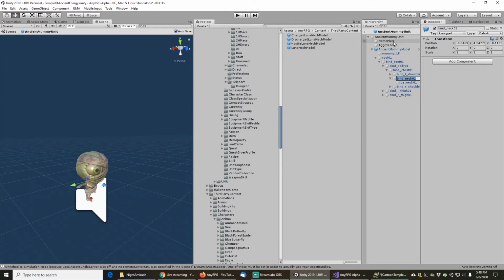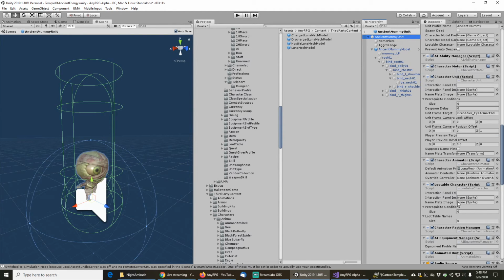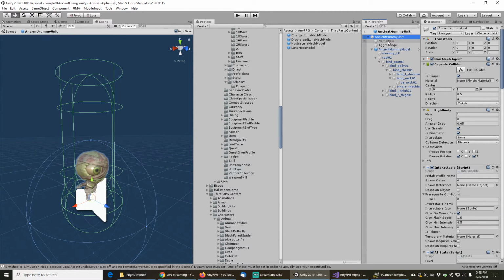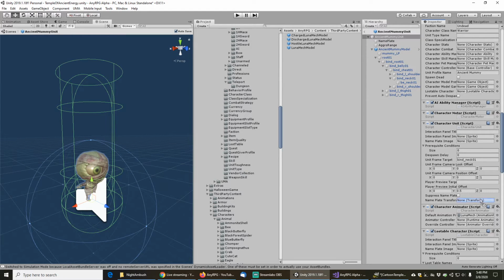So I'm just going to Control C for that, and that'll be our unit frame target. And we'll set a Z value of 1 at it since Z was forward. So going down to our unit frame here, set bind neck 0,1, Z value of 1 is fine. Okay, good. And his nameplate is too high, so we're going to lower his nameplate, put it right above his head there, and then drag that into the nameplate transform so it shows up at the right spot above his character.